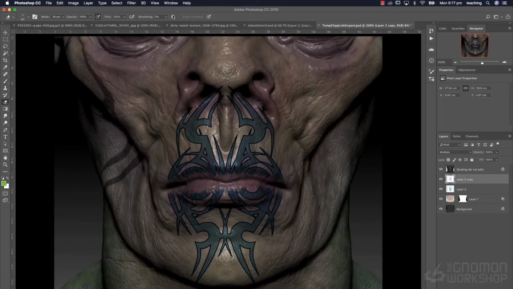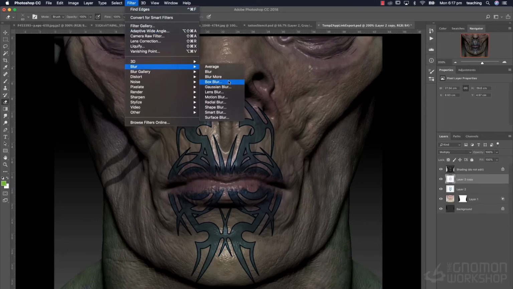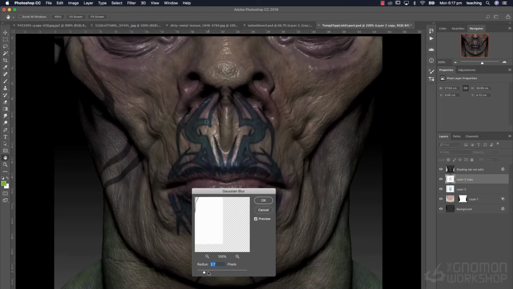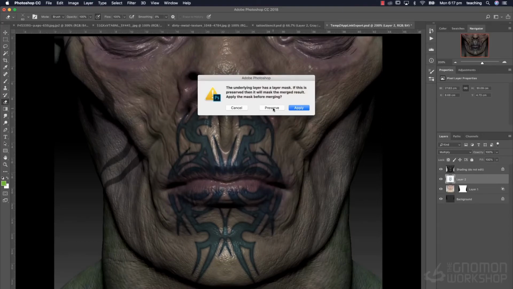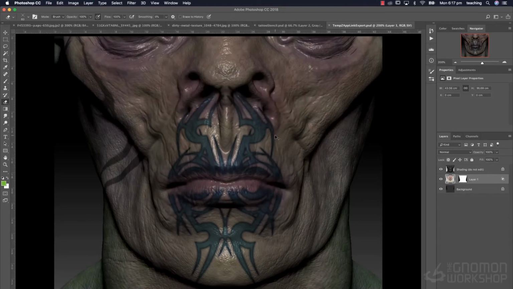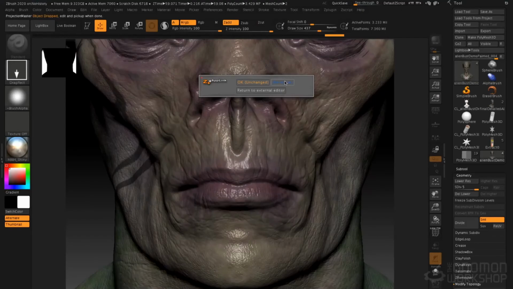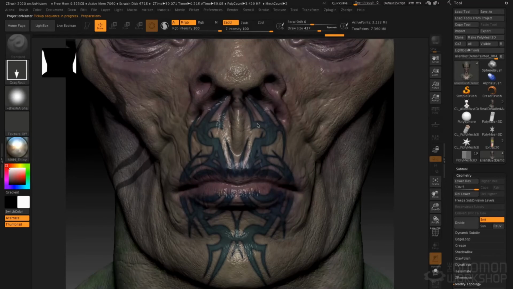And then let's blur the dark edges. Click OK. There we go. I'll merge that down, merge again, this time preserve the mask and save. Alt-tab back to ZBrush, recheck, re-enter ZBrush, pick up now.